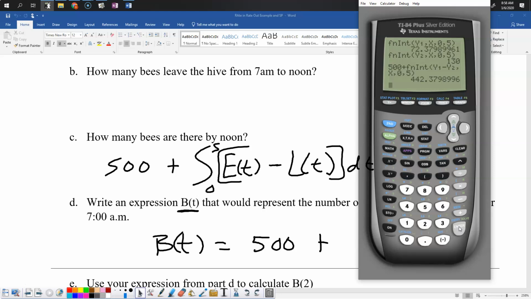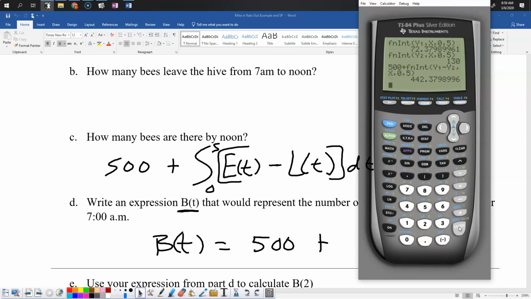Why didn't you just subtract 72 from 130? We could have. Pearl just brought up a good point. Why don't we just subtract 72 from 130, because that's how many left, and then take that answer and add it to 500? You would get the same answer. It would work. So you could have saved yourself some time if you're smarter than Mr. Bailey. Oh, the last one we don't have to calculate anything. It was just a setup.